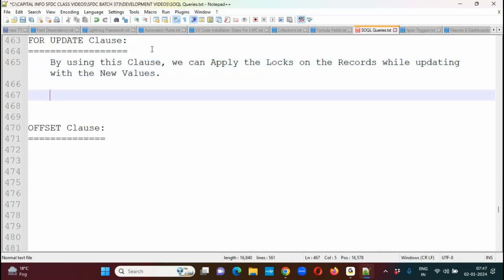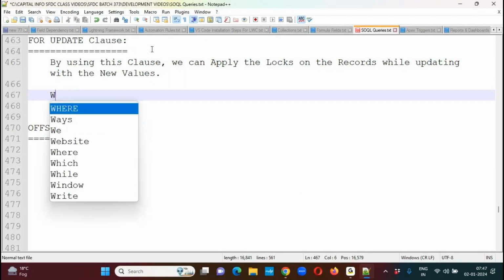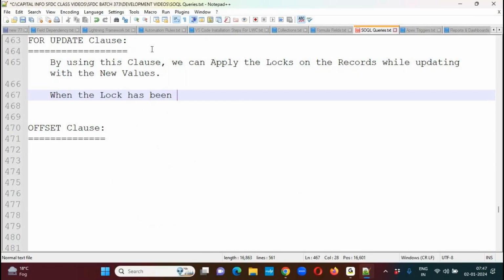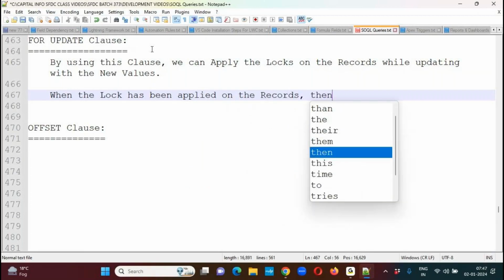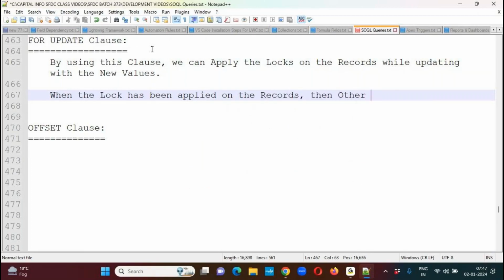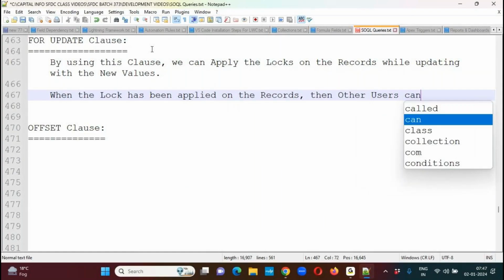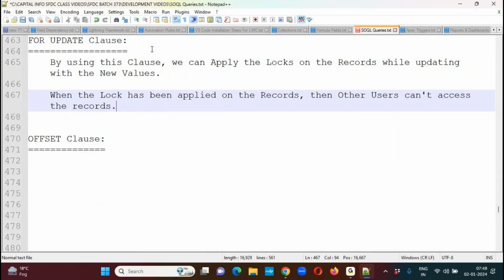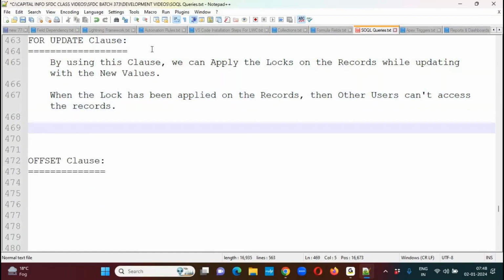Now, when the lock has been applied on the records, then other users can't access the records. Other users can't access the records.